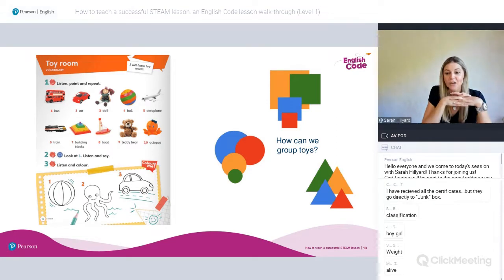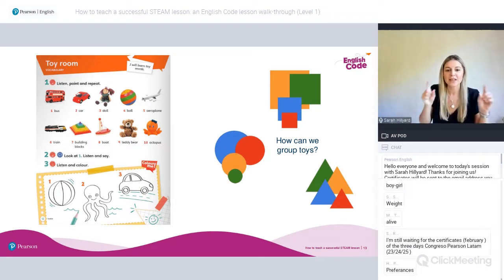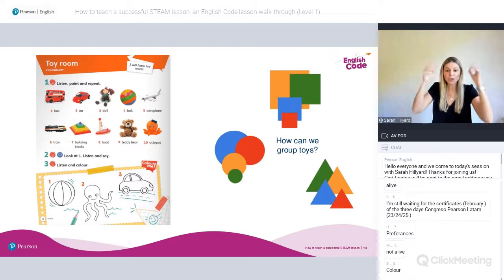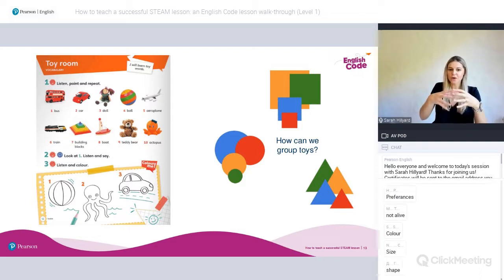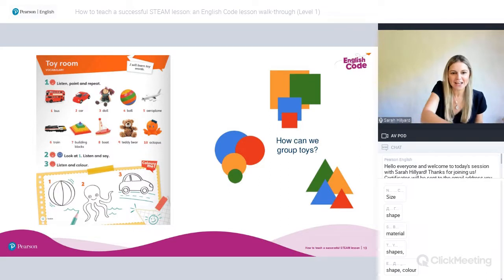Yeah. So grouping is actually a mathematical concept. You need to use your logical thinking to find similarities and differences and to group things together. So we're actually mentioning we're doing a science experiment, but we're focusing on the engineering concept of materials. And we're going to be doing a little bit of maths concepts when we're grouping as well. So we're integrating a lot. You see how this all integrates the whole thing.